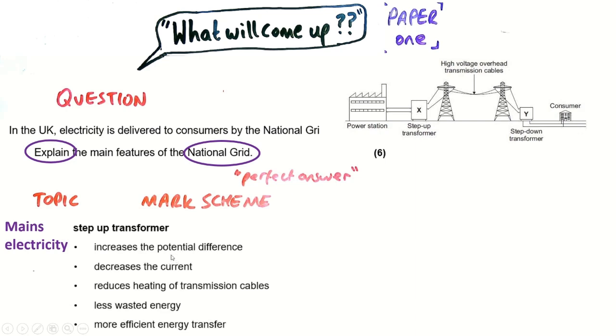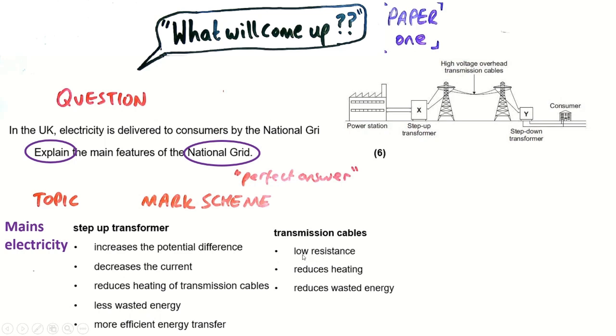Now, as the current decreases, that reduces the rate of flow of electrons, which reduces the heating inside the cables. That's a good thing because it means less heat is dissipated or wasted from the cables, meaning the transfer is more efficient, meaning there's less wasted energy. On the cables themselves, you see there's a bit repeated here. You could talk about them having less heating effect, reducing wasted energy, and that'll be because the transmission cables, we try and make them out of something like copper or something similar that has a low resistance, because resistance also causes this heating and wasted energy.